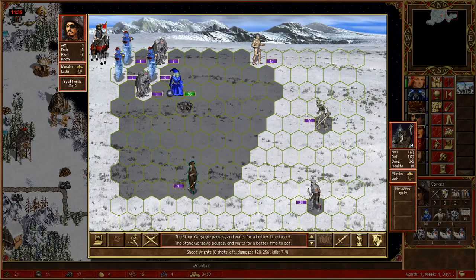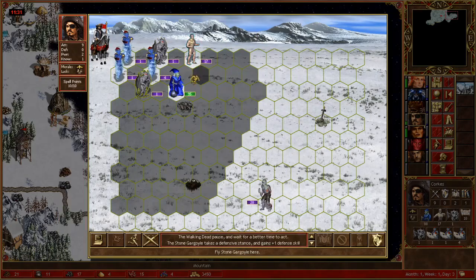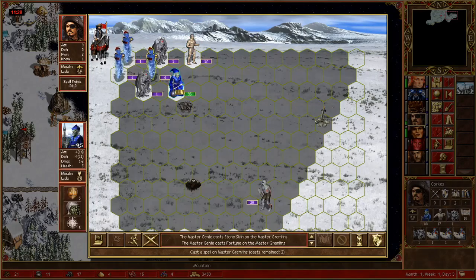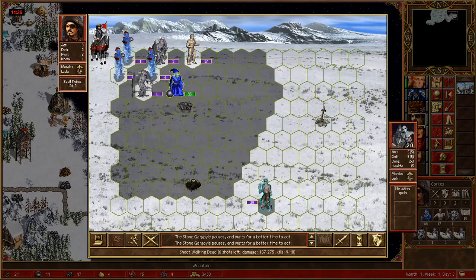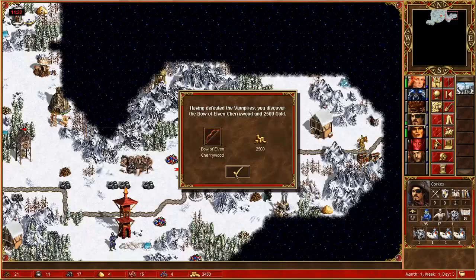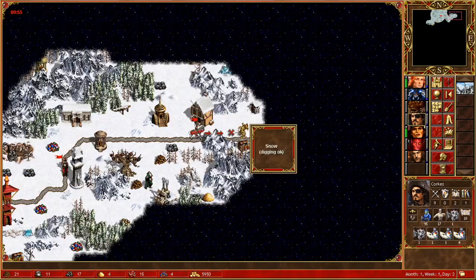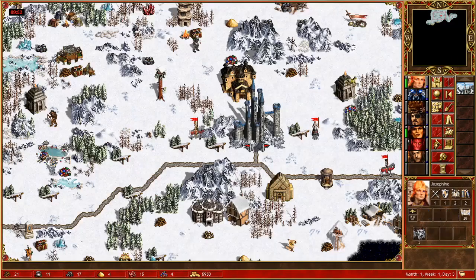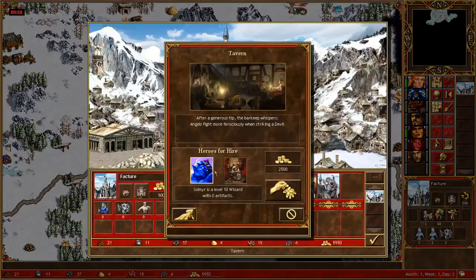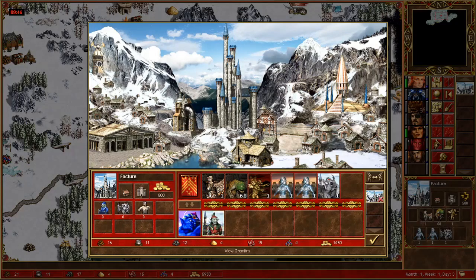Slightly annoying here. Lost 2 gremlins when we really shouldn't have, but it's alright. Okay, I think we're just going to clear the block, pick up the 2 chests, and then chain the army back. Alright, Solmir, and then the Mage Guild. Okay.